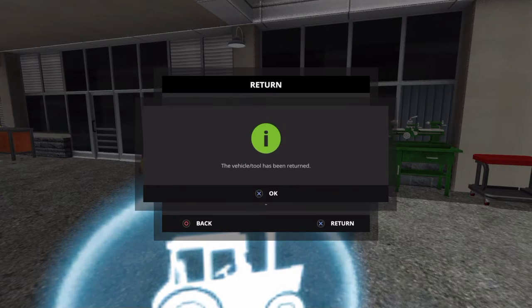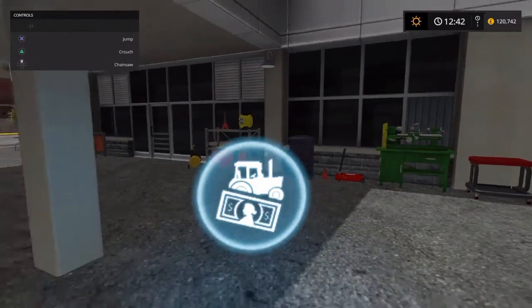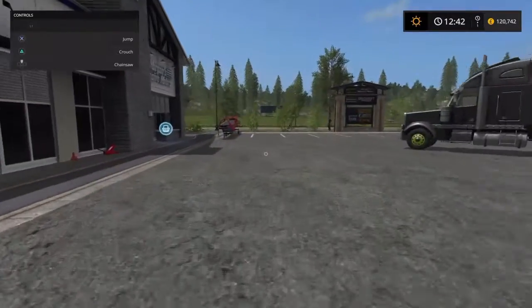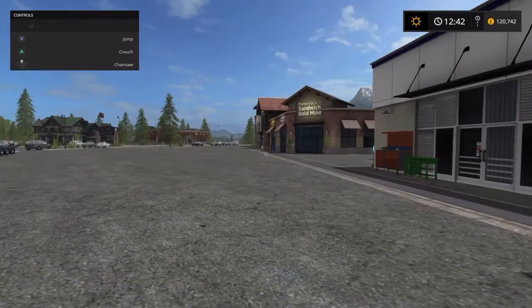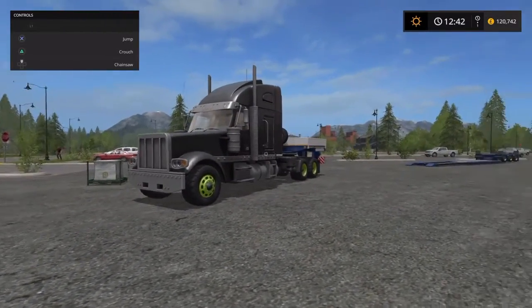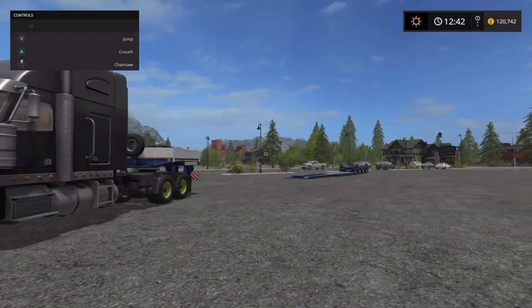Return. Yes. The vehicle has been returned. Excellent. Right, no more fees. Brilliant. Okay, so that was leasing. Leased the vehicle. Got the potato field done, harvested. Been waiting to do that for ages. Now I need to just get everything back over there and get it ploughed and get it reseeded and all the rest of the things like that.